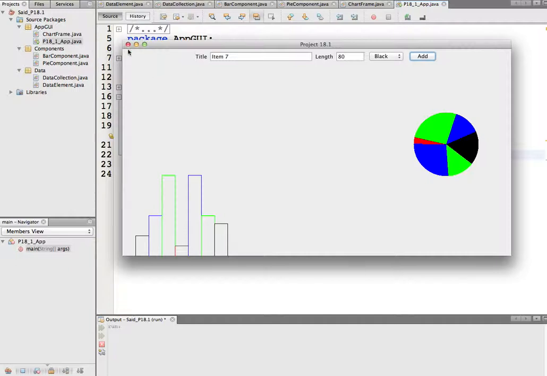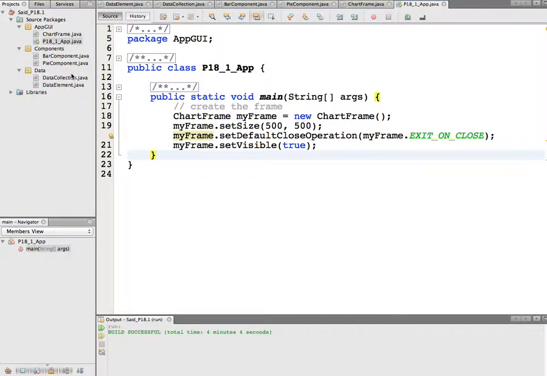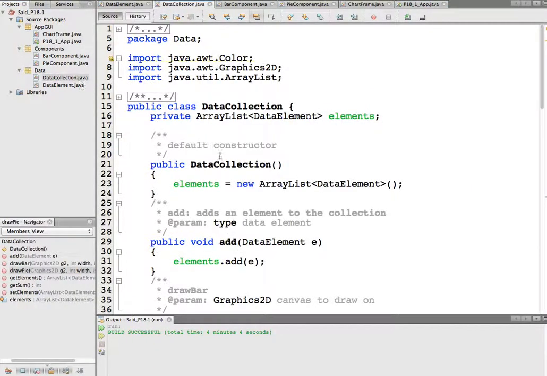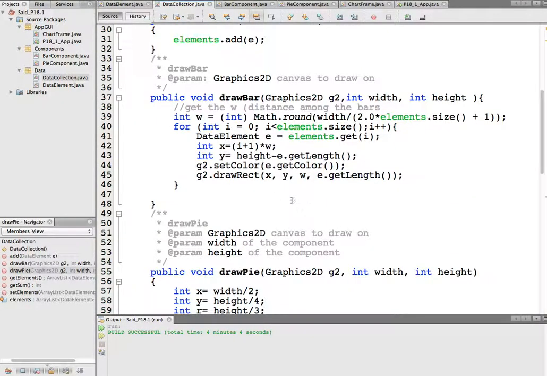Yeah, let's give it a shot. We still have 9 minutes. Let's spend 2 minutes trying to make this look nicer. If not, I'll leave that to you, or maybe put it in another video. But let's see what we can do to make this work. So let's go back to the data collection and see what I did with the bar chart.